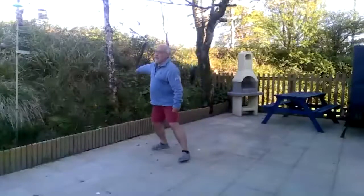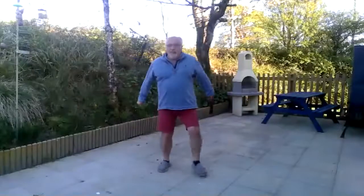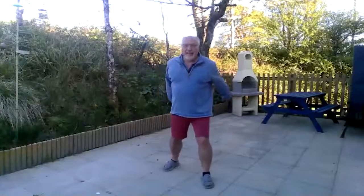Some of you may have seen a photo, this tall thin tree here. The woodpecker seems to love living up and down that. He lands at the bottom, works his way up, then jumps onto the feeder over there. So I just scared him by moving. Yeah, but the woodpecker did post a photo, and that was on that tree.